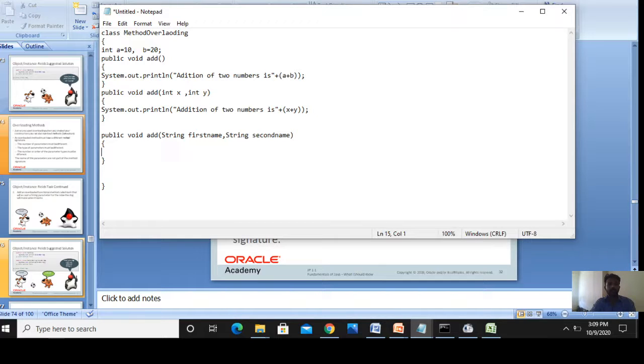I will print the first name and second name inside the add method. System.out.println, the first name is, the value of the first name.